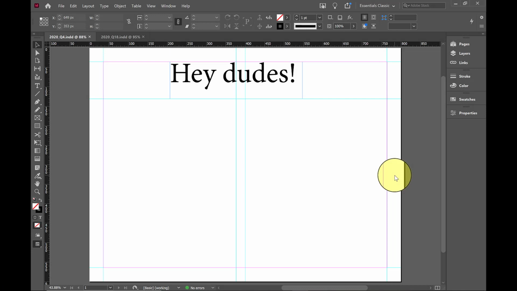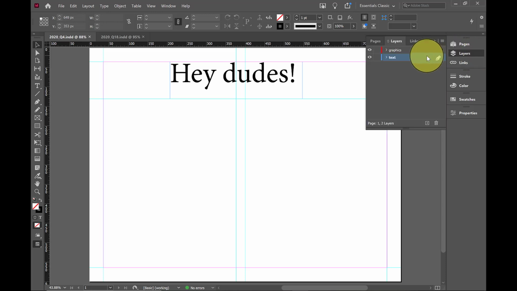As far as your InDesign layers are concerned, you'll also expect to see questions that are going to have you distinguish between several different layers in any one given document so that you guys can create layout content in the document. Here's what I mean. I have my layers panel expanded, and I can see I have two layers that are created in this document already, one a graphics layer and one a text layer. If I expand the text layer, I can see the text layer has the words "Hey dudes," and then the graphics layer is totally empty.